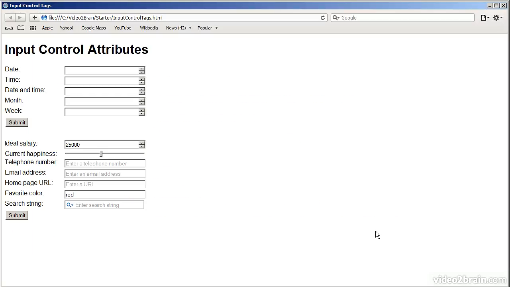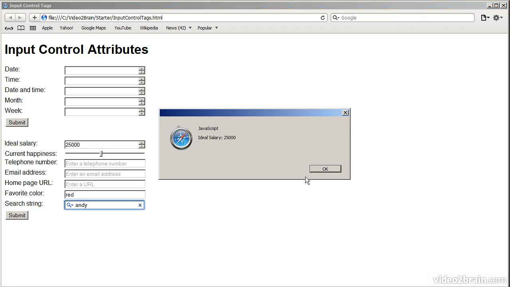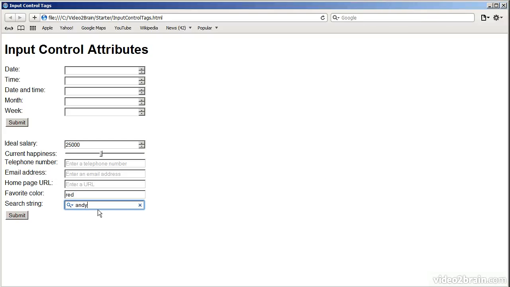Now, if I go into Safari, Safari actually implements this quite nicely. I'll enter a search string initially of Andy, and then I'll press the Enter key. This will simulate a form submission, so it's displaying the alert boxes now, representing my input in each field. But the interesting thing here is if I expand this, it has a list of my recent searches.